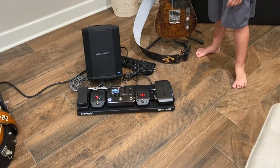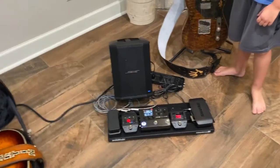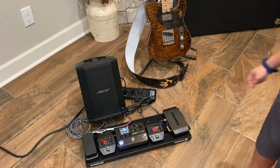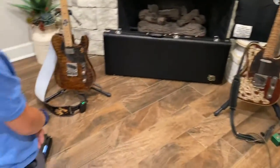This is not your traditional guitar setup that you would probably see many people play through. This is using more of my practice setup, but I've also got to use it live pretty much on a regular basis. I'm more of a singer than I am a guitar player, and you'll find that in a minute while I do some demo sounds.